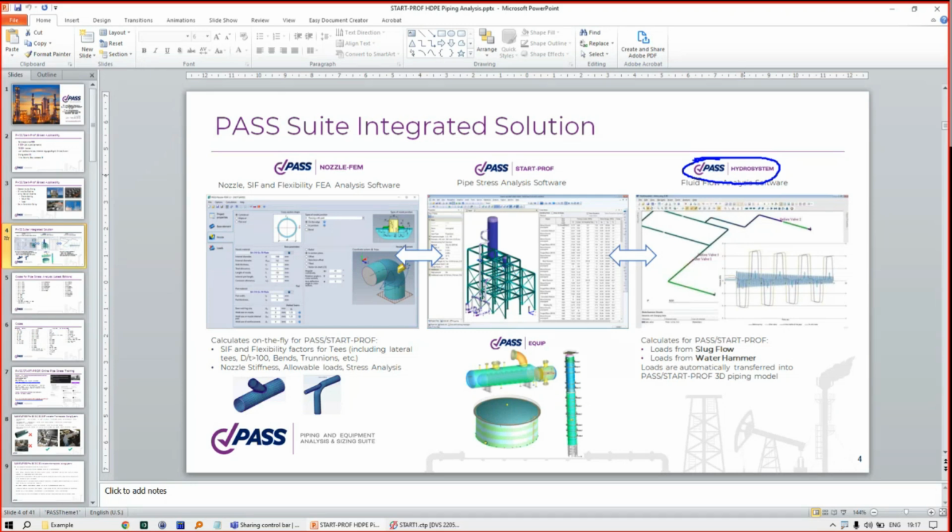And the advantage of StarProf is that it is integrated with all that software, like Nozzle FM. This is the analog of Nozzle Pro. I know that most of you know which is Nozzle Pro.